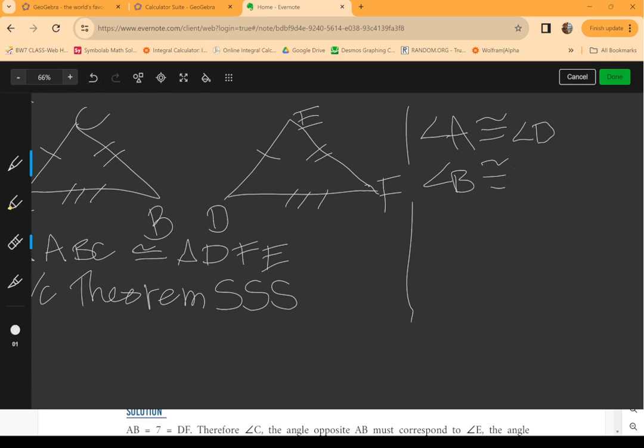Let me try that one more time. Angle B congruent to angle F. And lastly, angle C congruent to angle E. All right, that follows from just our definition of congruency of triangles. So we've established those facts now. Again, the order is first you're given the three sides, you establish triangle congruency, and then from there the next logical leap would be that all the corresponding angles are also congruent.